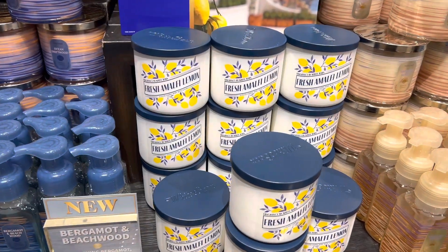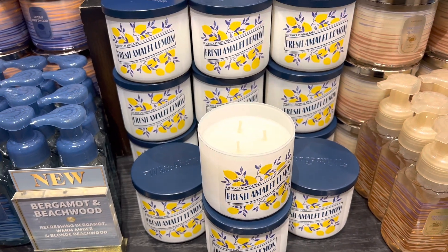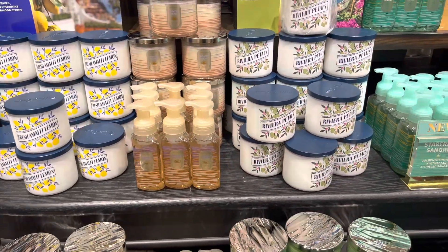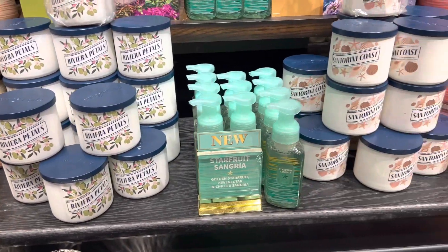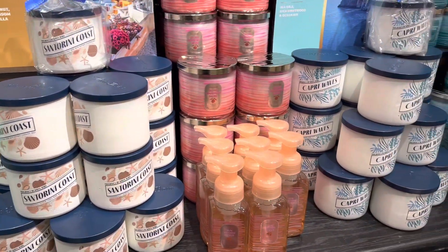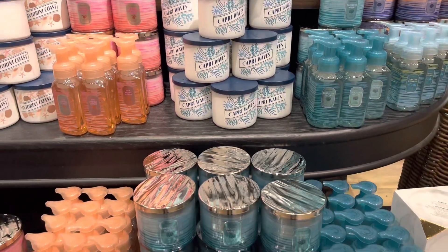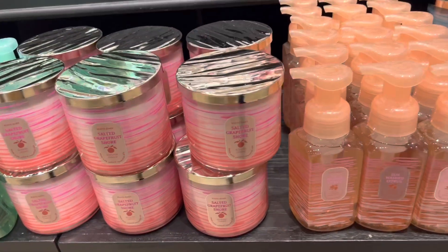The lemon one was bomb — so sweet, I want that one. But I didn't buy it because it was $16.95 and I just can't do $16.95. The Riviera one was a little different and I did like it. The coast one was really different but would be a great vibe for spring. The Capri Waves one is really good as well.